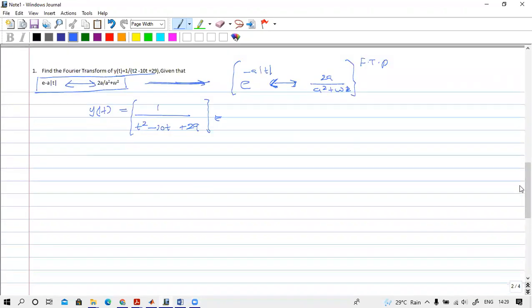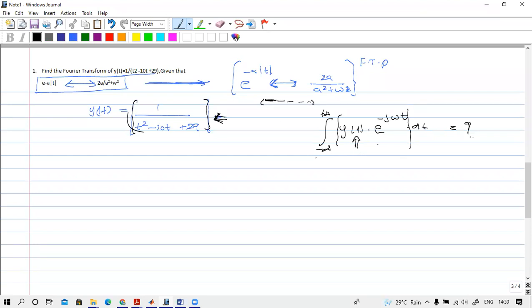So you can see now we are given this identity. As you can see, we can use the first principles approach to evaluate the Fourier transform of this signal, that is the integral of y(t) e to the power minus j omega t dt from minus infinity to plus infinity. You can substitute this term instead of y(t), evaluate this integral, apply the limits and find the answer. But as you could see, this integration is somewhat hard. It is difficult.